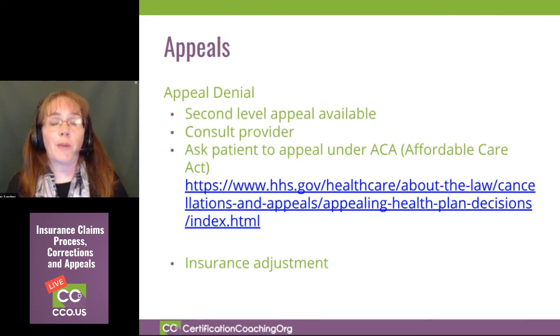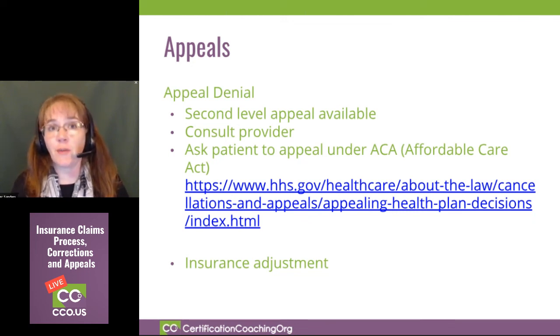So if you've gone through your appeal process and they're still denying for some kind of medical necessity or something like that, if the patient's going to be held responsible, you definitely want to get them involved. Under the Affordable Care Act, the patients can also request an appeal. There is an internal and an external appeal process that can be done. And there's a link there from the HHS describing this information, allowing that patient to submit an appeal as well. Sometimes they'll listen to the patients a little bit more than the provider. So maybe get the patient involved if you need.